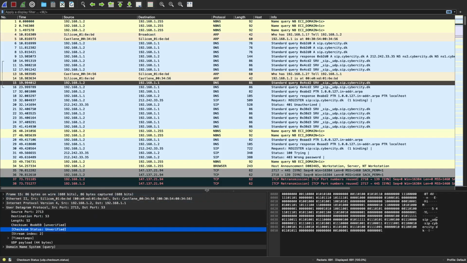Let me tell you how checksum works. Some checksum protocols, some hashes, are used in the real world. On different sites you can see MD5 checksum and SHA-256 checksum when you download a file.